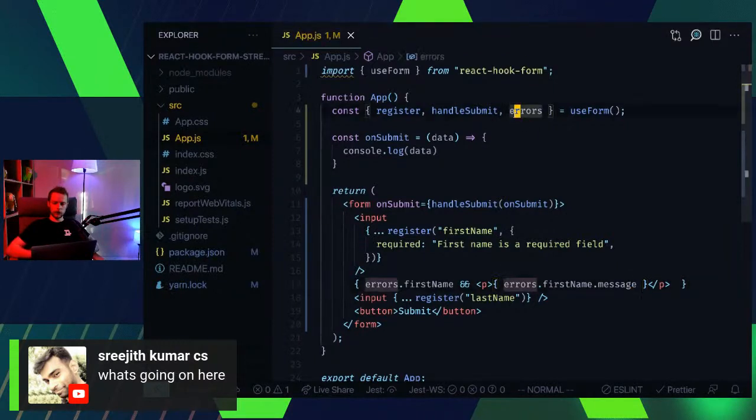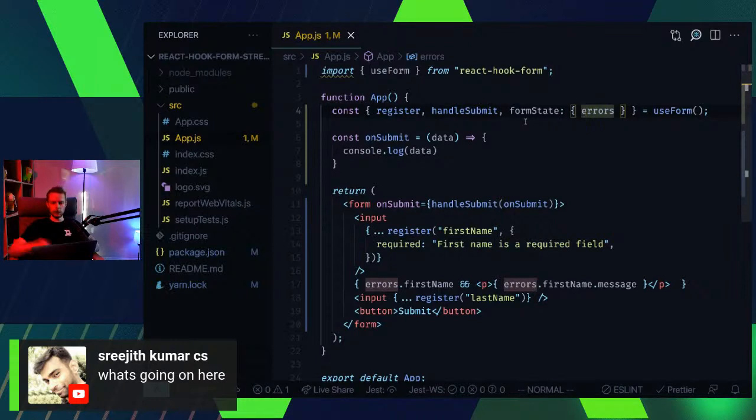Now errors is not available as a top level member of the values returned from the useForm hook. Instead, you use the form state, I guess. Form state, and here you get the errors, right? Yes, it's form state, and then errors. What I did right now, I just checked the types.